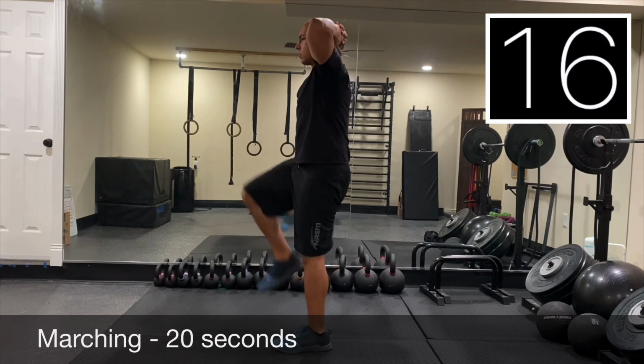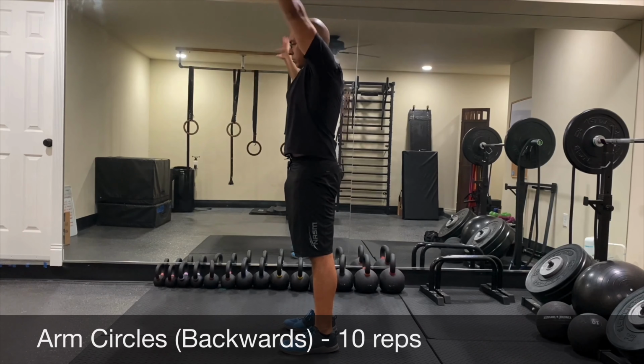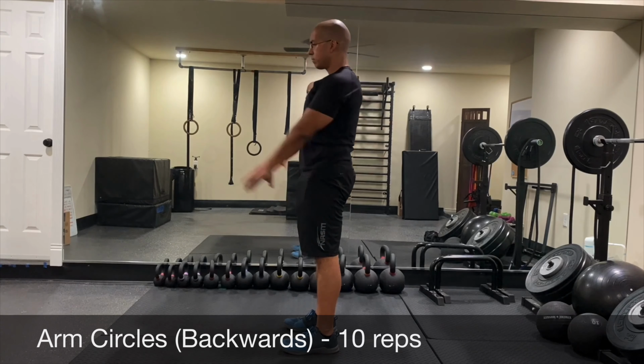Now let's make 10 big arm circles going backwards. Keep your core tight to prevent your back from arching. Make the circles as big as possible, passing right by your ears. But if you feel any pain, just make them smaller.